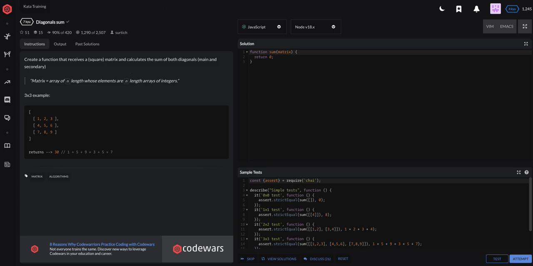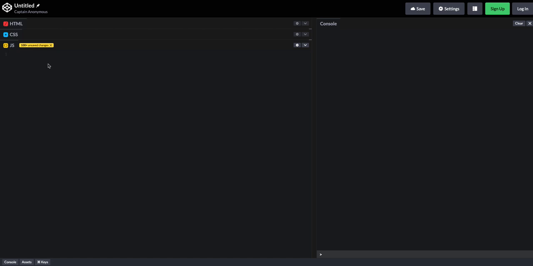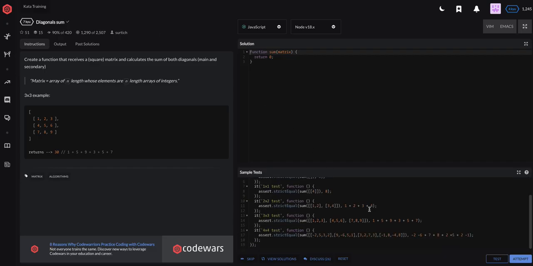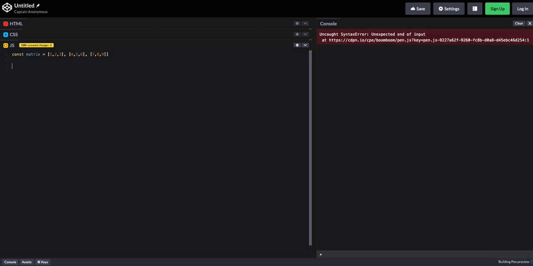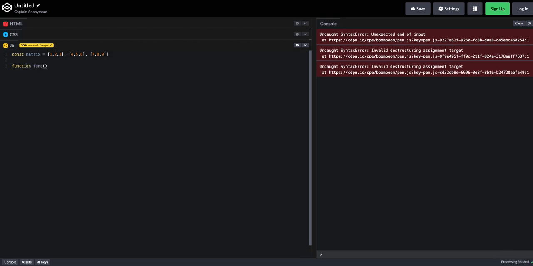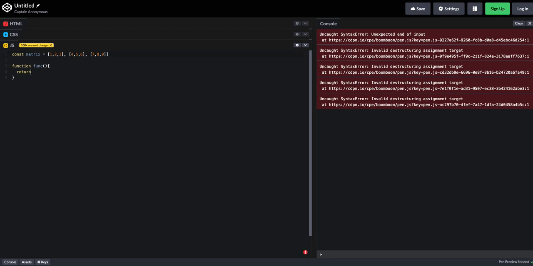Alright, I'm going to go over to CodePen. I like to do my algorithms here so I can see how the code is working as it happens. So we're going to grab this one here. Got a variable named matrix. Create my function. Just call it func. Doesn't really matter. And just to make sure CodePen is working correctly, we're going to return the matrix to start. Sometimes it locks up on me.